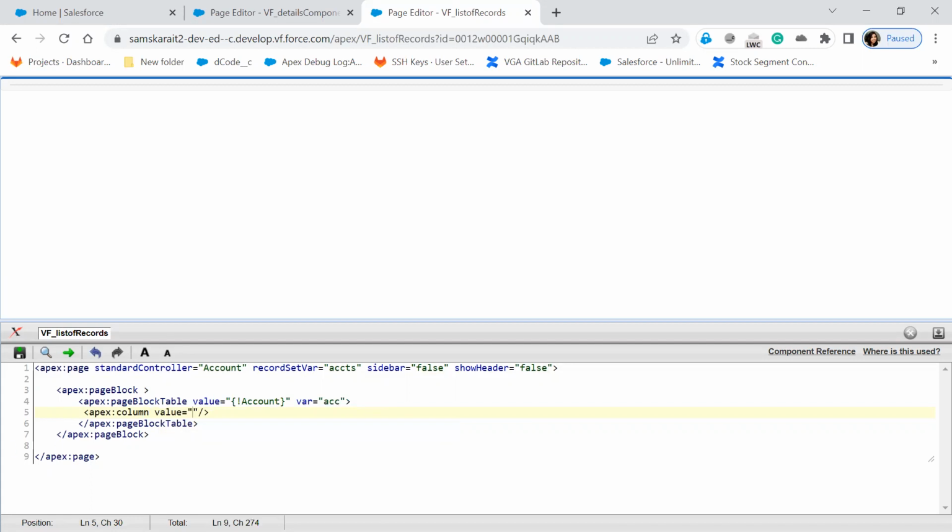Value equal to, before we used to take account.name, right? But instead of account.name, what I'm going to use in value is acc dot, because each record, acc.name. Click on save.